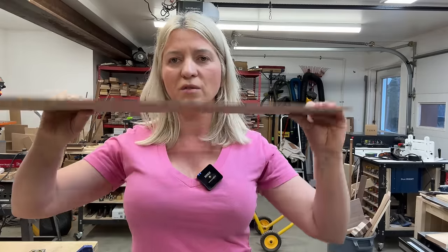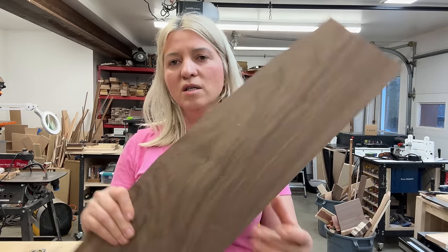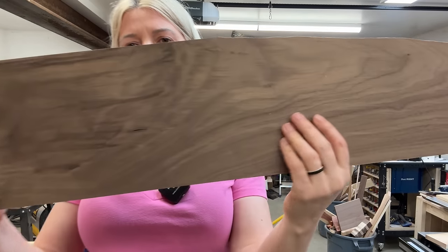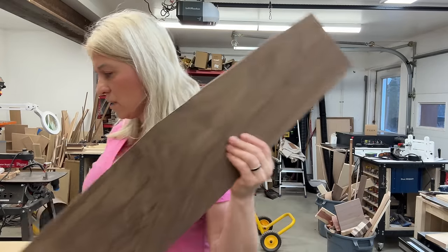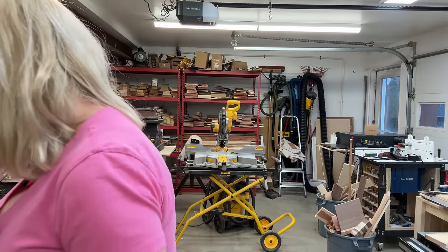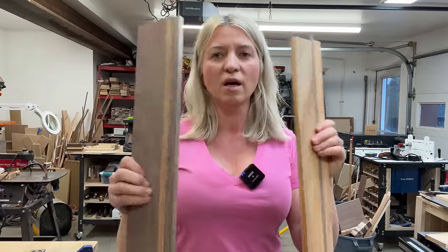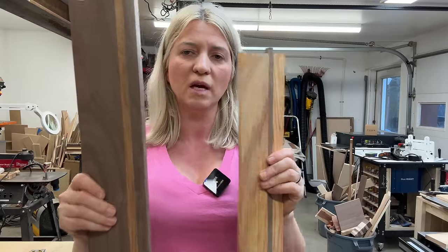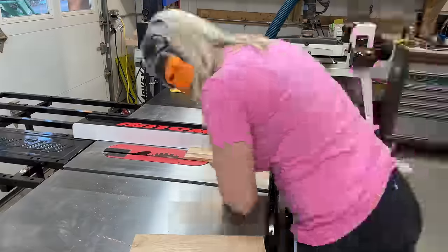So I have this piece over here. It's thicker than 1/8, but it's thinner than 1/4. So we'll make the bottoms out of this that I just resawed from a blank of walnut. But first things first, going to the table saw, clean up the edges and bring this down to the width of this one over here. So that's what I'll be doing first.